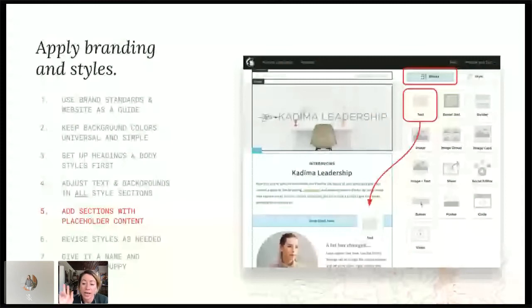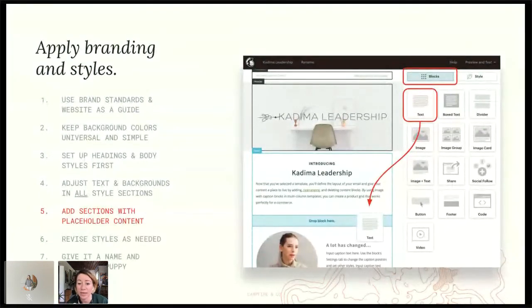You can toggle at that top right. So we were in the style section before on the right tab. Now we're going to be in that block section on the left tab. You just grab whatever block you need, and then you're going to pull it into place. And Mailchimp will let you know. It'll remind you, where we've got those boxes around the different areas, it's reminding us, oh, this will be the header, this will be the body, etc. So you can pull those blocks into any of the different sections.